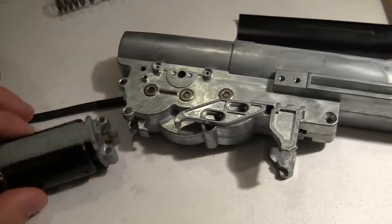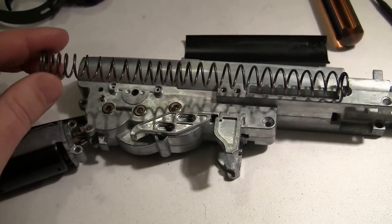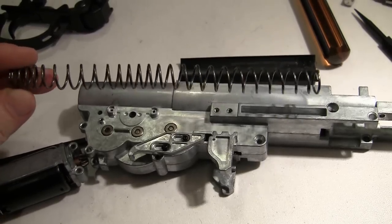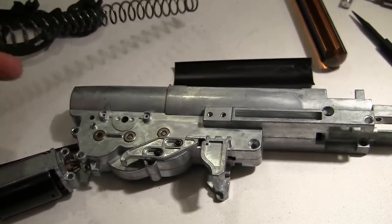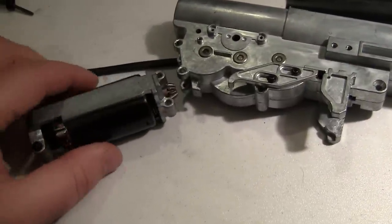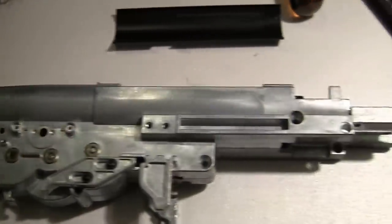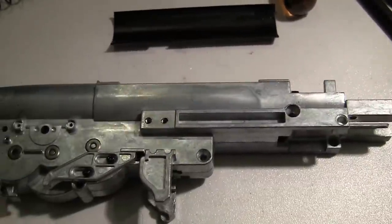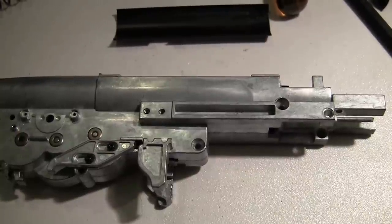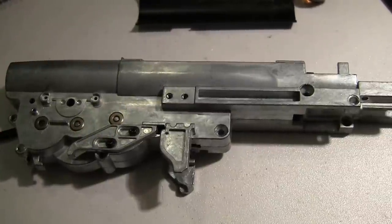So let's get into this. I've already been inside this before I started filming. It comes with an M120, so I was shooting about 430 FPS with 0.2g BBs — I was using 0.32s that day. That's just about what the FPS is. Turbo 3000 motor. Looking on the outside, it's kind of a cross between the Tokyo Marui version 7 and the clones, like the Saima and Kartino, and the G&G and Classic Army version 7 gearbox.